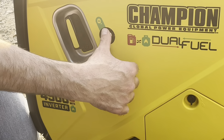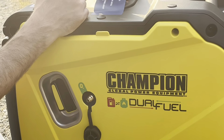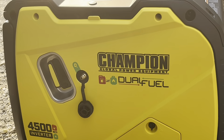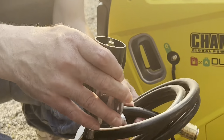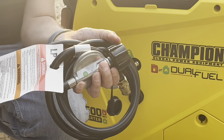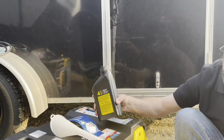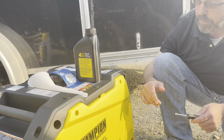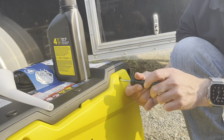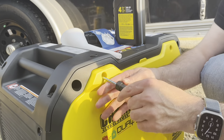Unleaded fuel here, propane here. We picked it for that reason — we always have propane on board, and if we need unleaded we can just fill with gas. We have two ways of going, so no matter what we won't run out. The generator comes with a connector for a 20-pound or 30-pound LP tank. Because our camper has a quick connect line for propane, the unit comes without oil — they do give you a quart of oil and a funnel. You just take the side cover off with the provided screwdriver, just two screws for the battery compartment. This thing has electric start, so we just have to plug in the battery and add oil.